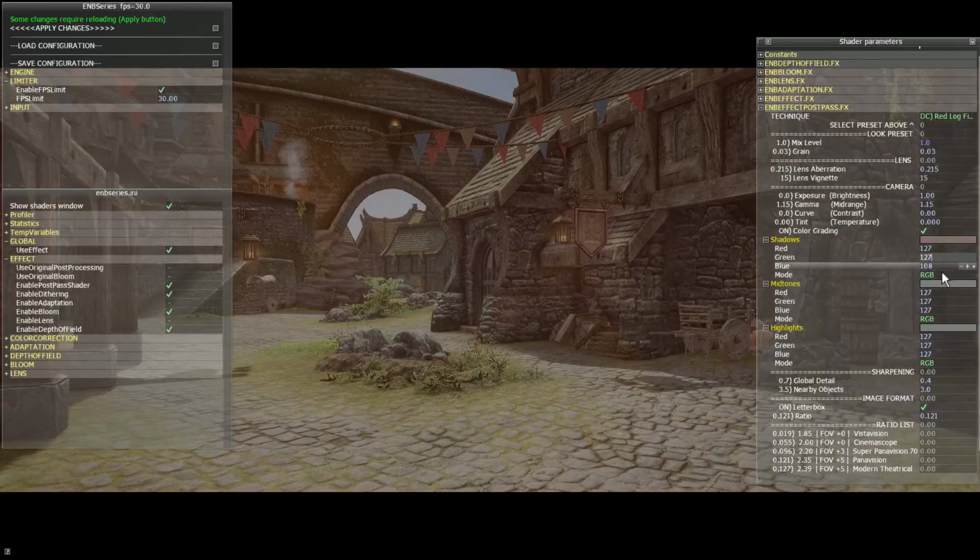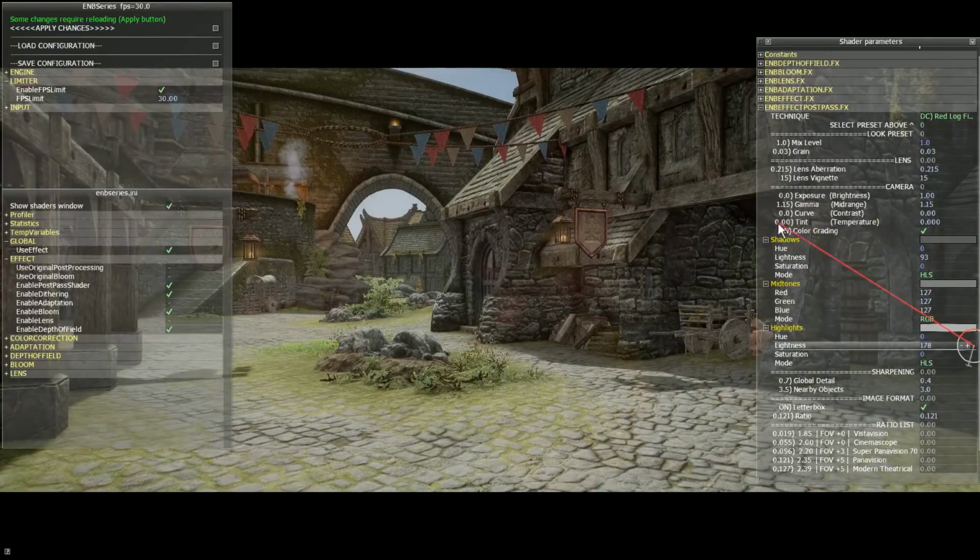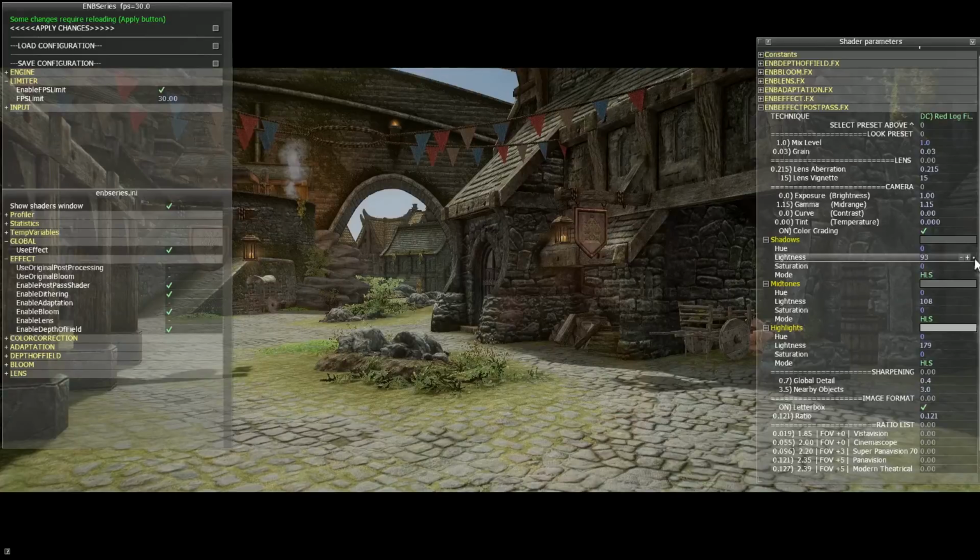127 is middle gray, which means it will do nothing to the image at all. It'll just pass straight through. First thing that you want to do when you're working in the log profile is bring the shadows down. And you want to lift the highlights up. And then the midtones you may need to pull down. So anyway, you can see that we expanded the image quite a bit.